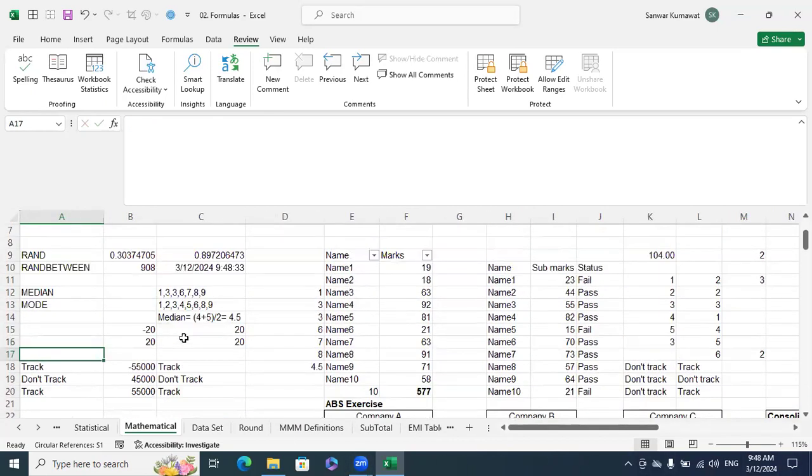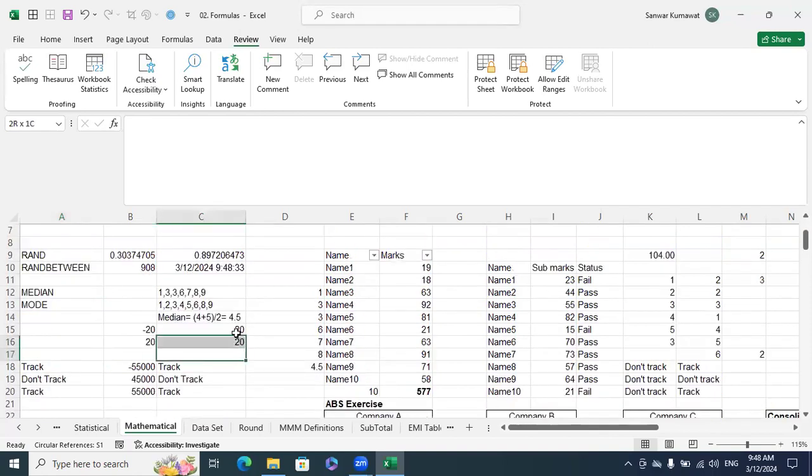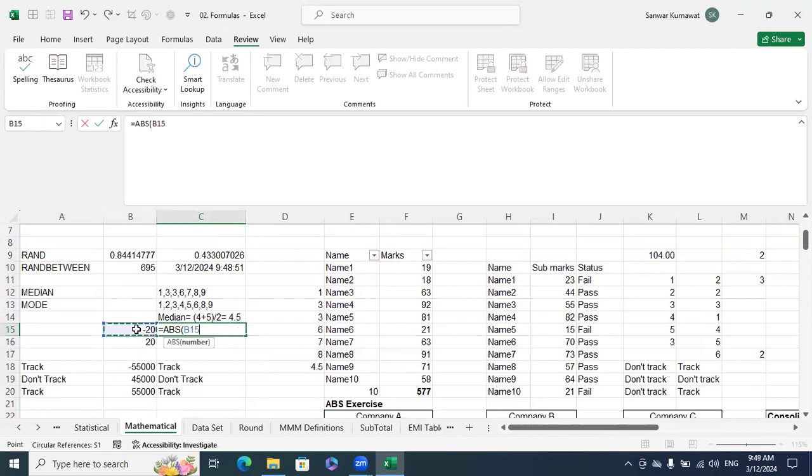Okay, then we have the ABS function. What is ABS? Absolute value. ABS changes a negative value into a positive.